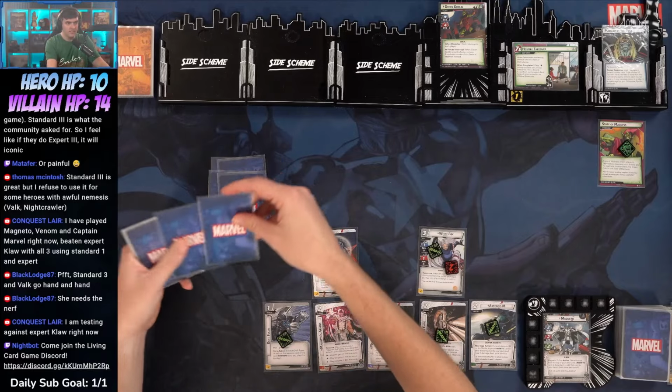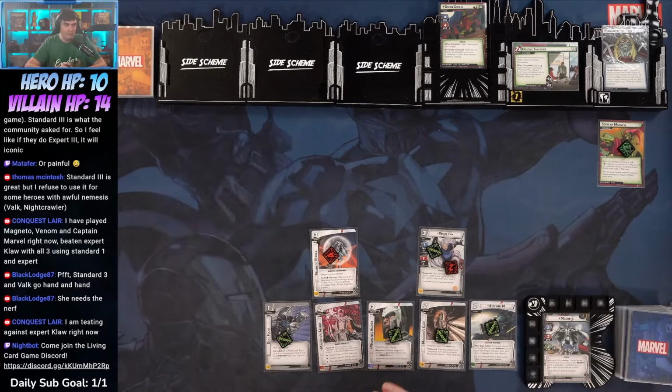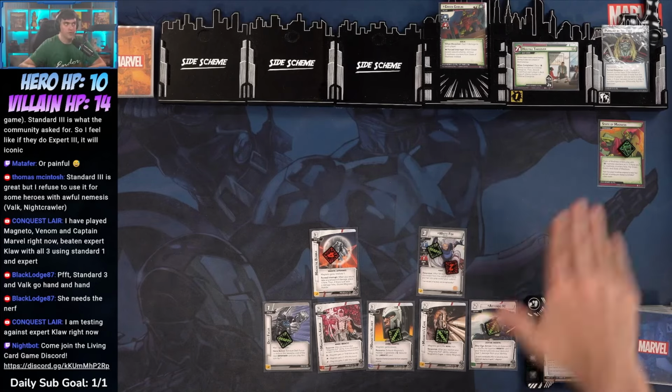I'm testing against Expert Claw right now. Expert Claw is a fantastic villain to test against. I mean, they just throw so much at you. You have to be able to manage a lot of different aspects of the game and also hit the ground running.